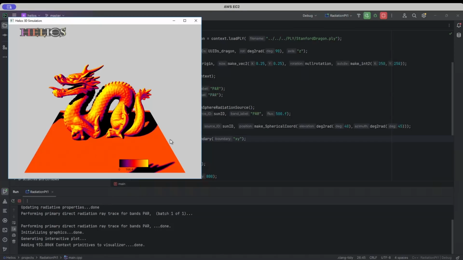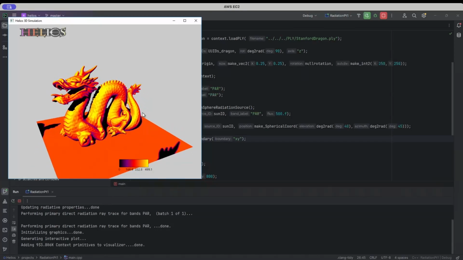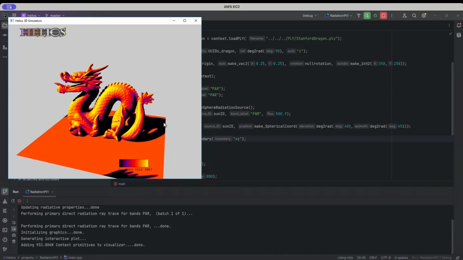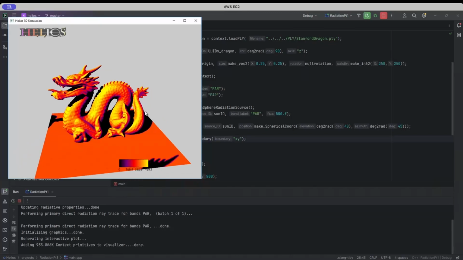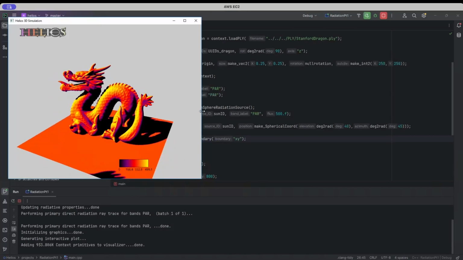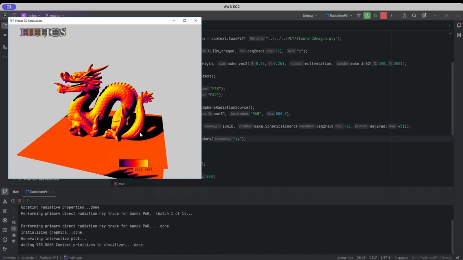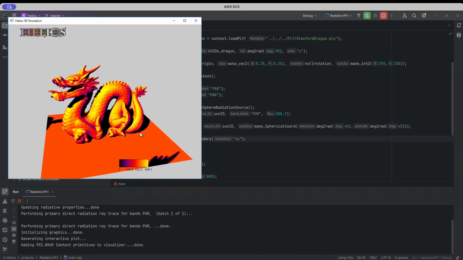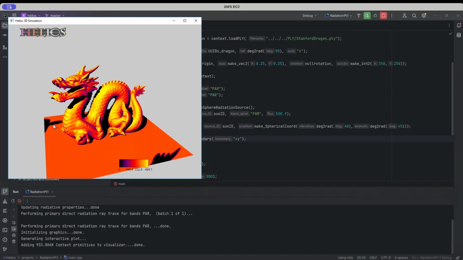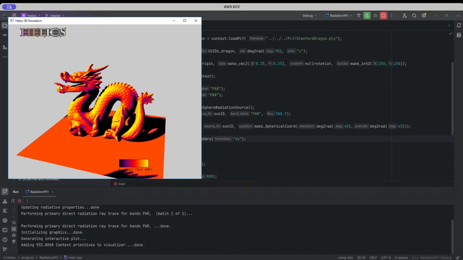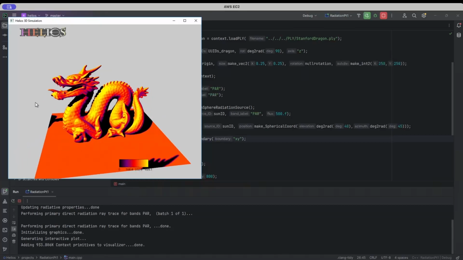And here's our simulation with periodic boundary conditions. We can see that the shadows that left the edge of our ground here are getting wrapped around to the other side. So here's the part on this axis that's wrapped around here. And then we've got a little part at the top of the dragon's head that's being wrapped around to the other side here. And just to reiterate the point that was made earlier in the video, we want to make sure that our ground is the widest object in our domain whenever we're using a periodic boundary condition. We wouldn't want, say, part of the dragon's head to be hanging over the edge of our ground, because then that's going to create a gap in the ground.